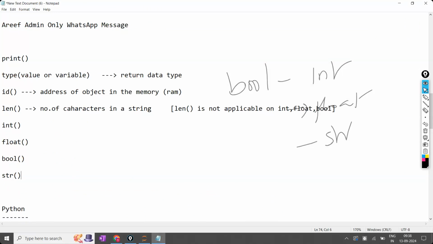Whatever the internal value is, that will be converted to string. These are the 4 different functions. Like how we have the print function, type function, id function, length function. These are all called functions, which will convert to another value.